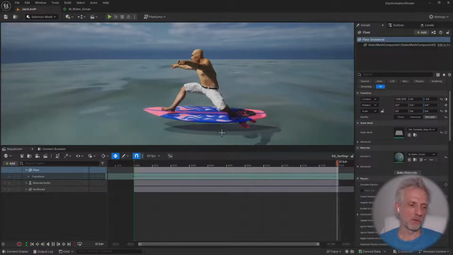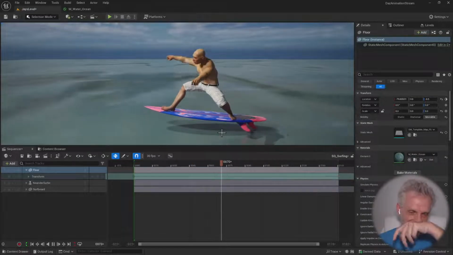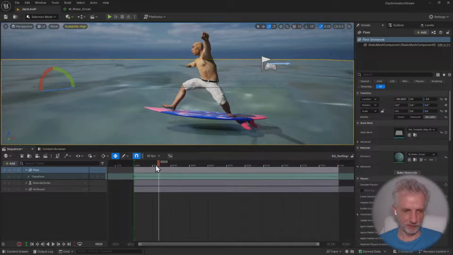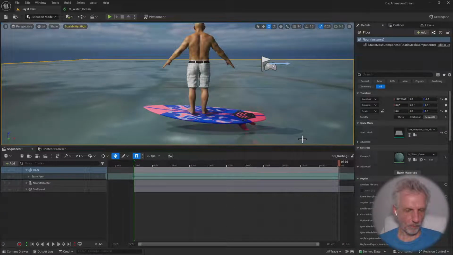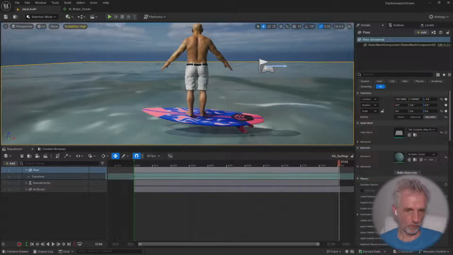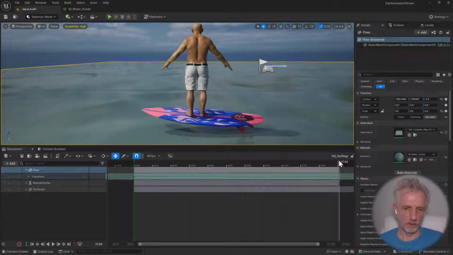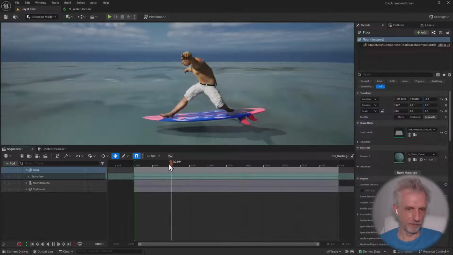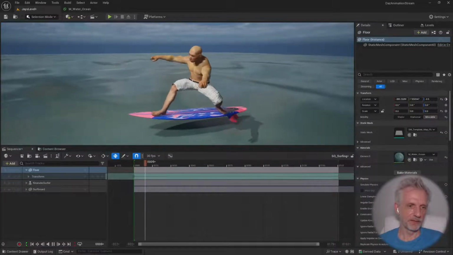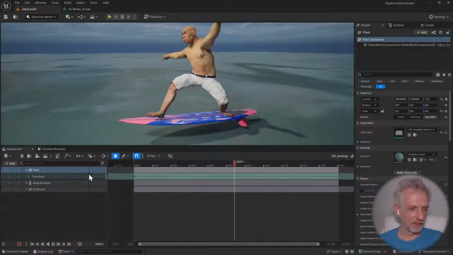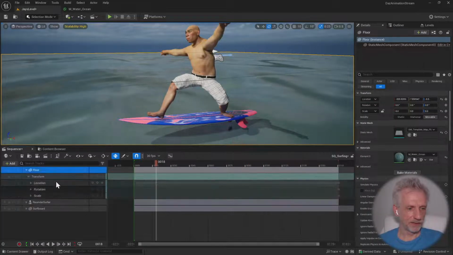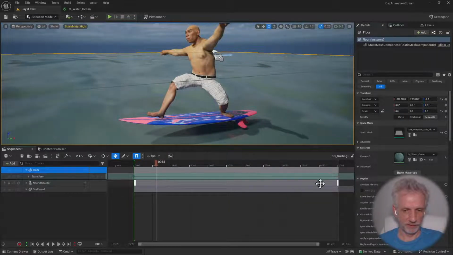I think also the water speeds up and slows down. I don't think I want that. I'm gonna have the water move in a linear fashion. I'll move it a little faster here. There we go. He's surfing away. This is nice. This is very nice. Linear interpolation. We have the same concept here in Unreal Engine, and it's on the keyframes of the transform here.